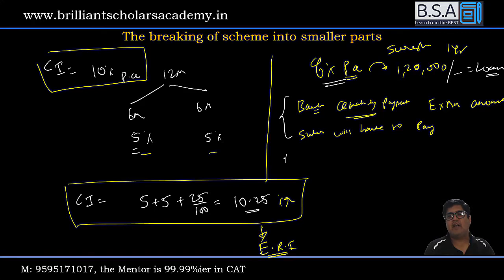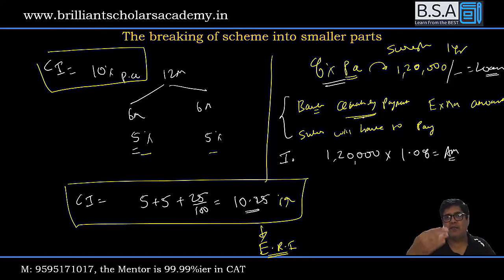Can I say right now, in its original form, Suresh is supposed to pay 1,20,000 multiplied by 1.08. Just calculate with a calculator, leave it there. Now what is happening is quarterly means 4 parts, so you divide it by 4. What is 8% by 4? 2%. Now how many quarters are there in a year? 4 quarters.